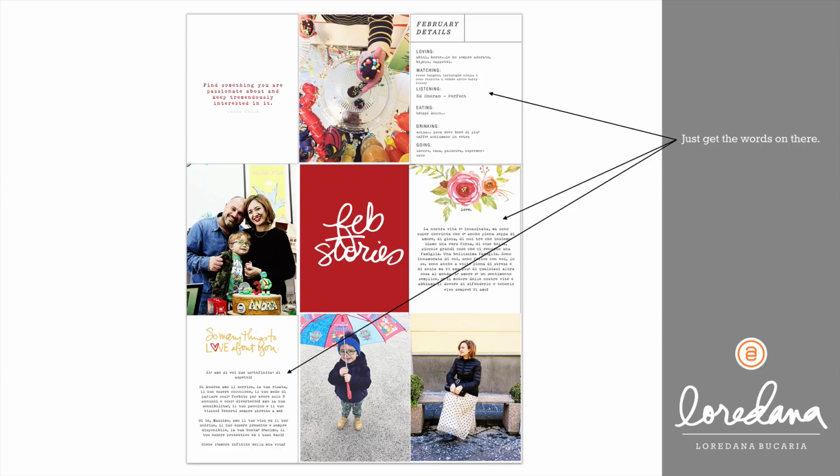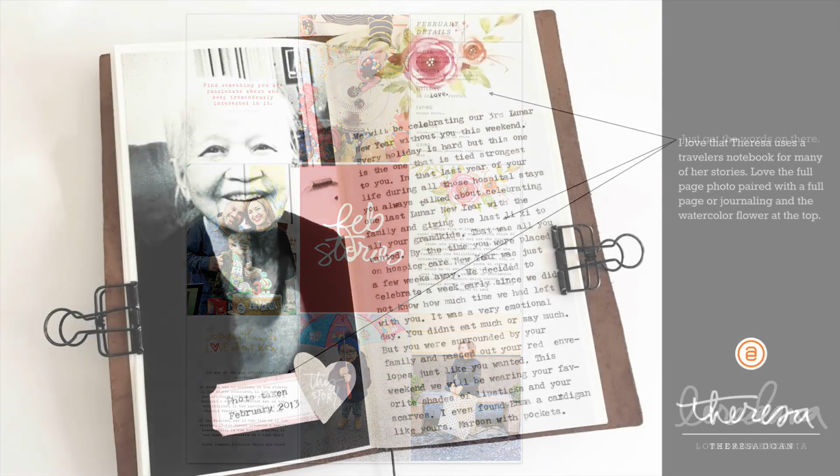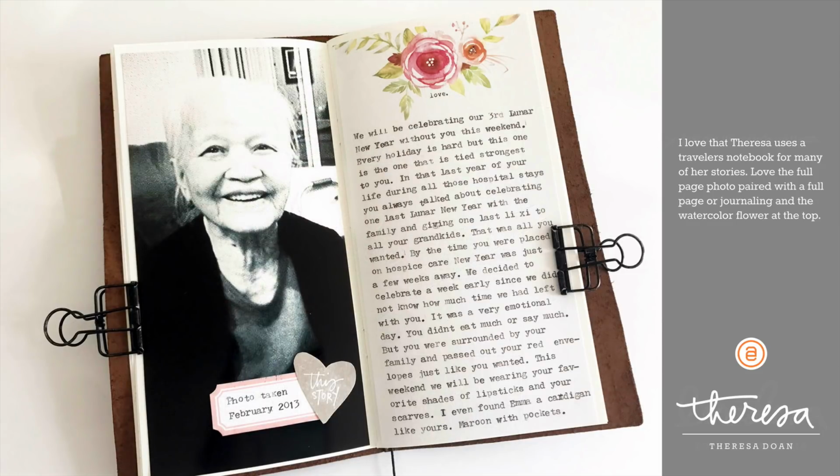And that's one of the things when I'm creating the journal cards, that I'm looking for opportunities to give you space to write, right? Whether you're doing it with typed journaling or handwriting, the cards are the invitation to add the story. She went ahead and used the February details with the loving, watching, listening, eating, drinking, going. And that is something that's popping up in each one of these digital Stories by the Month kits this year. So each month has included that same card with the different month on top, and then the same things below, for those of you that want to have that kind of repetition throughout your projects as well.